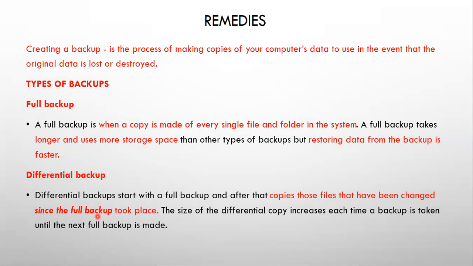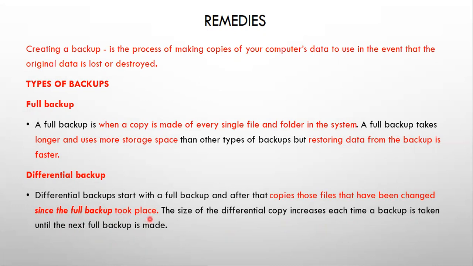So you have one full backup, and thereafter, whatever changes you made after the last full backup is added to your backup. The size of the differential copy increases each time a backup is taken until the next full backup is made. For example, if you backed up your files and on day 1 after the backup, you have 20 new files.